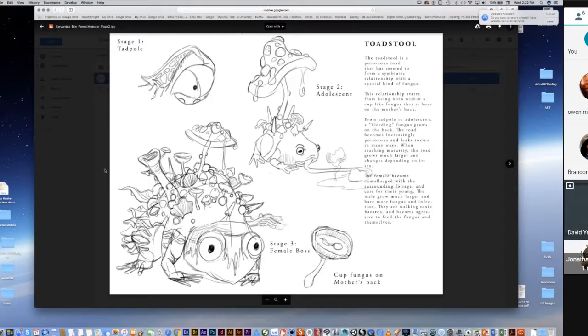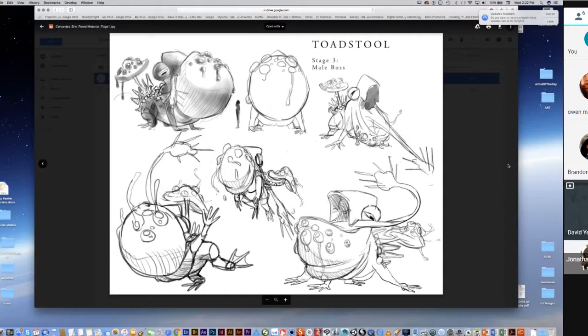I think I would work on the head on that piece right there. The head looks like it's in a weird place. Reference it, redraw that head. The body looks pretty okay. I love where you're going with it now. And that stage 2 adolescent, I love the gigantic mushroom. If we go back to the page with the movement, that bottom right one is sweet.